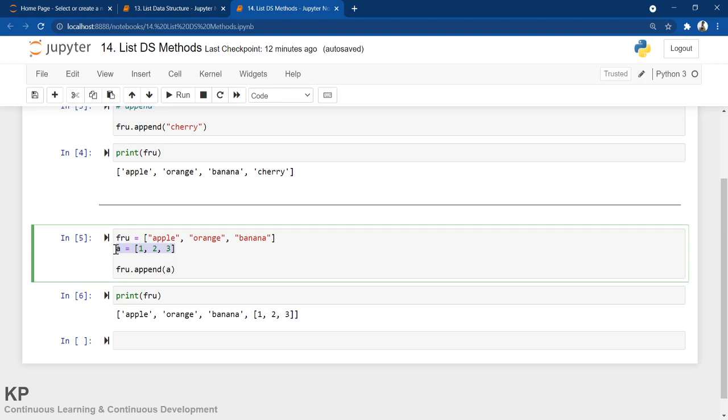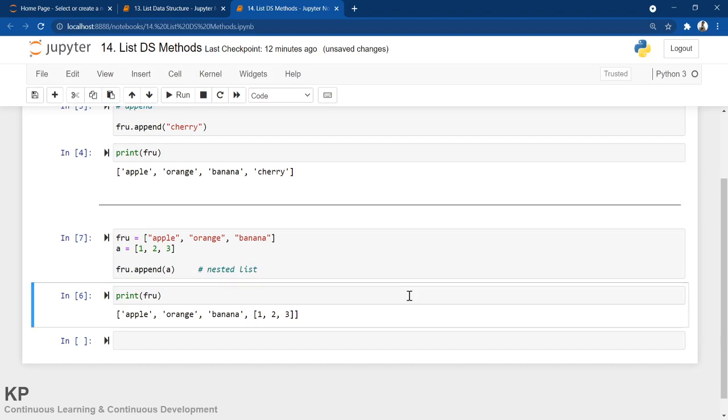This is also known as a nested list, one list inside another list. Let me write here nested list.